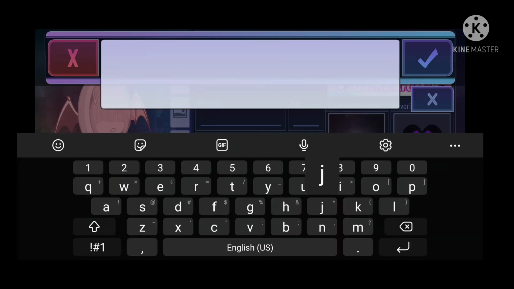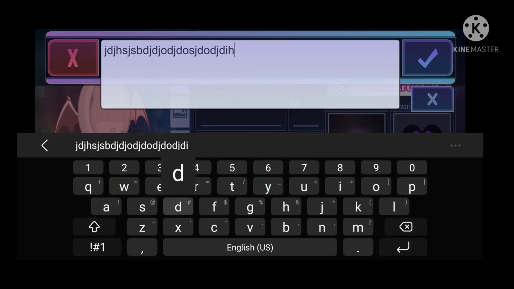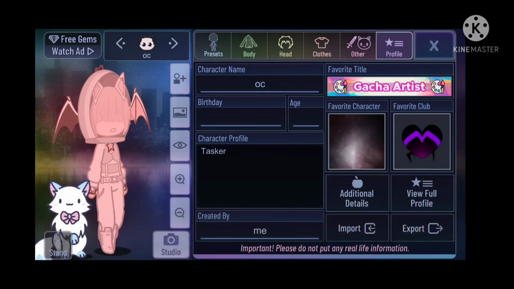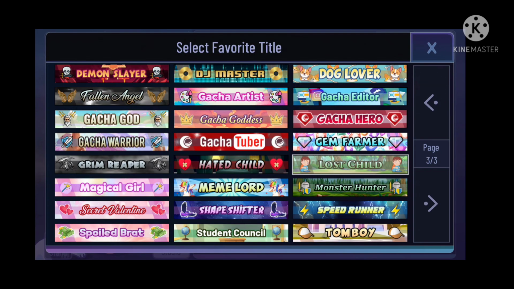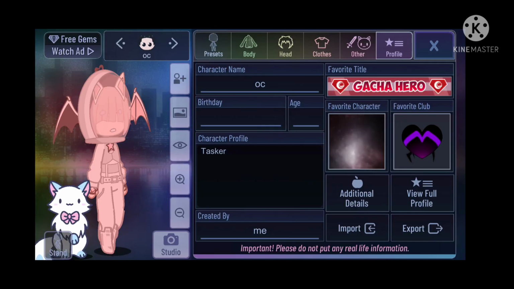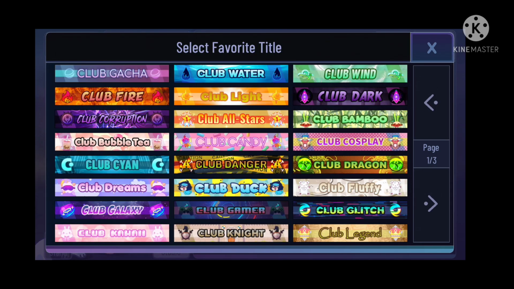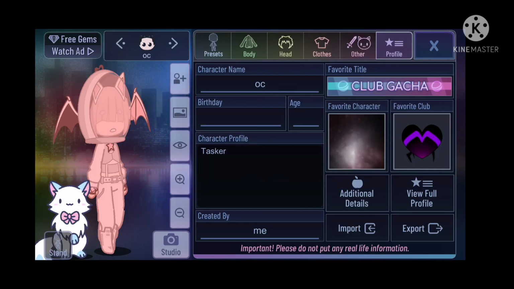You can click on it and then add like a very long one, just like this. And sometimes it only goes to just a little bit like this. And then you can put what they do in there, and then who's it created by. The title is basically just any title. Once you click one, it takes you back to the menu instead of just choosing it, and then you can go back. You cannot choose a one that is not one. No, you can just choose Club Gacha if you don't want to choose one.